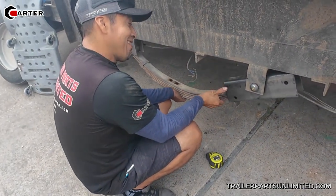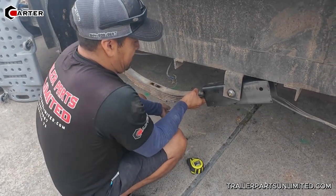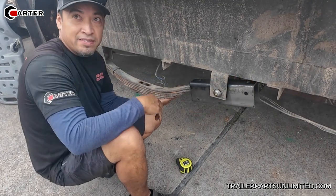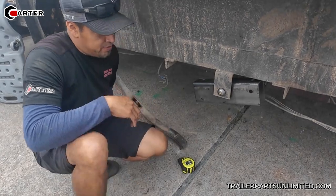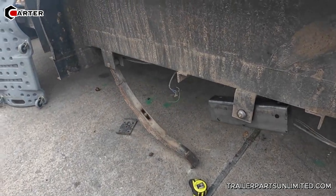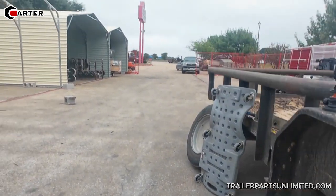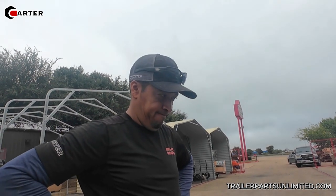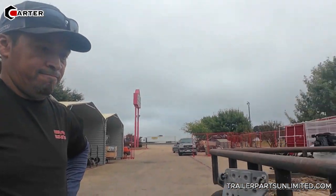So are you going to cut and weld new ones? No, I don't want to do that right now. He said he wants to fix everything. The only way we can fix it right now, and make it cheaper, is just put a stopper right here on the back side. I don't think he wants to make it cheaper. This guy got some money, and he just wants to drive. He's been buying from us for a long time, and he's the type of dude that wants it to be right, I guarantee you that. That's how our customers are. They don't mind if it costs more because they prefer to have it done right the first time. That's how most of our customers are.